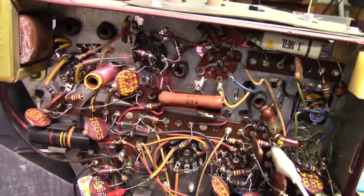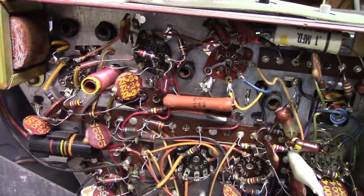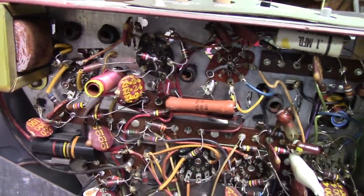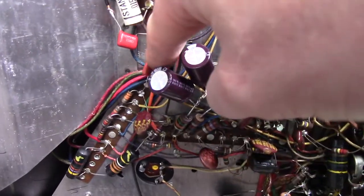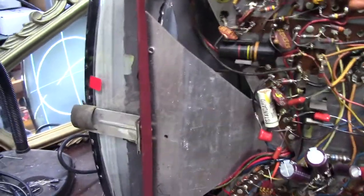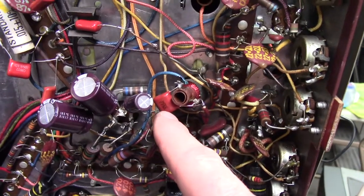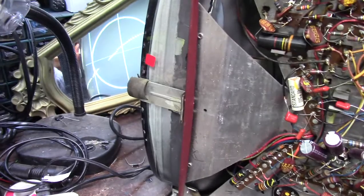I have been through this circuit just backwards, forwards, and upside down. I cannot figure it out short of pulling the coils to see if they're the issue in the IF. All the resistances and numbers are right — it looks good. I'm kind of needed to take a break. I'm very pleased with the rest of it. There was a capacitor in the vertical circuit that was very leaky, causing the vertical to be unstable. I had a little horizontal instability so I changed the cap on the horizontal oscillator tank circuit — that's working correctly now. Very pleased with the picture, but there's no audio and no IF.